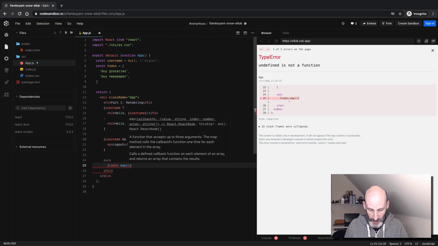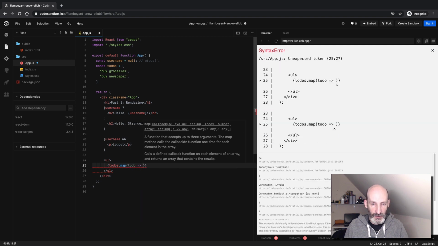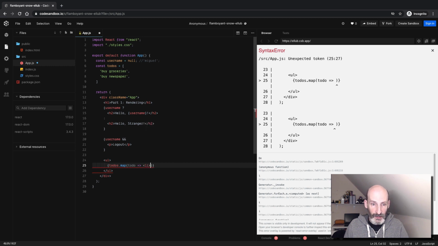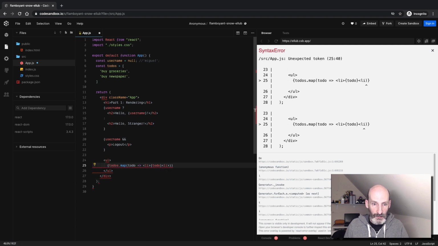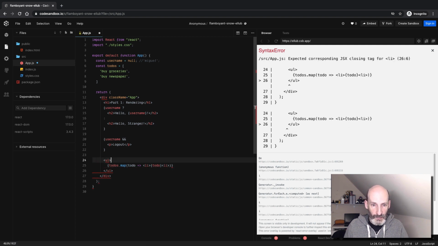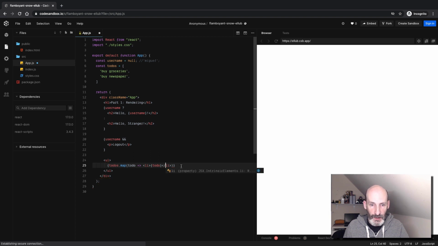So here we can say todo, and now we can render it in this case as a list item. What am I missing here? Oh yeah, closing. There you go.